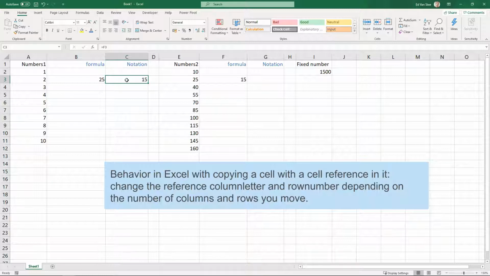Rows down or rows up are also counted in these cell references, rows plus or minus. And the same counts for the columns.